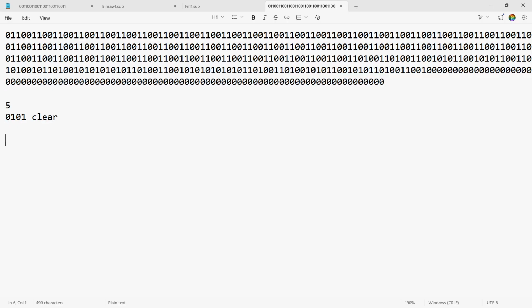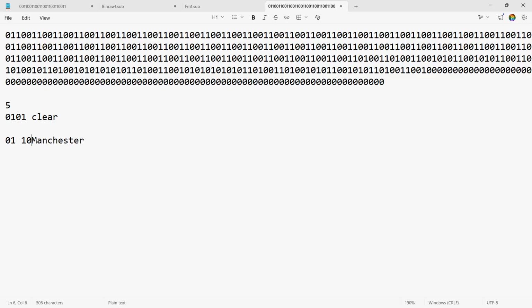Then there's another style of encoding called Manchester encoding, where each logic bit is represented by two symbols. So for a 0, it would be 0, 1.